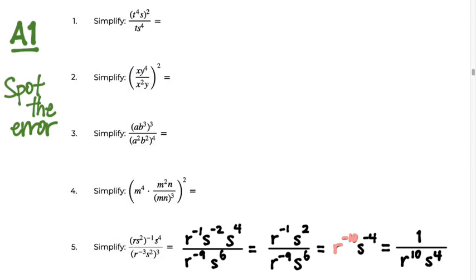Multiplying, right, exactly. Yeah, I said it the other way around. If I'm multiplying powers, I add exponents. If I'm dividing powers of the same base, right, I'll subtract exponents. So what exponent should r have had here instead of negative 10? Negative 1. Negative 1 minus negative 9. Yeah, you're right, it's positive 8.